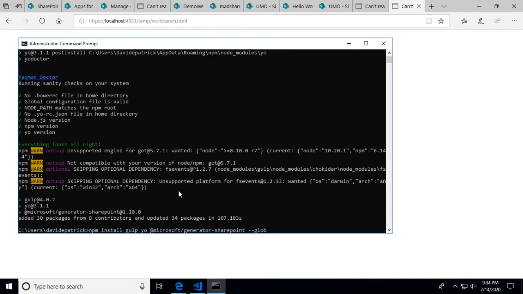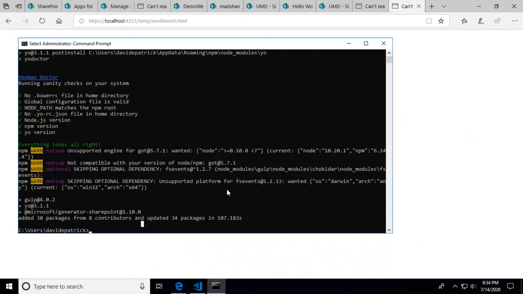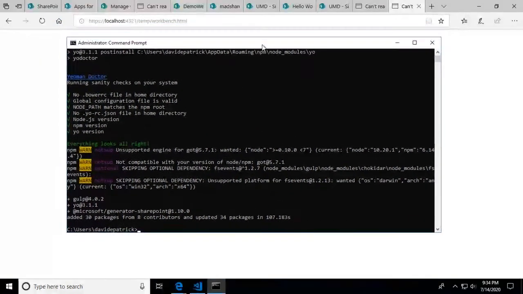Now that that guy's done, let's see if we can run the last command. Go back and grab it. Here. Paste it in there. It doesn't want to paste. Okay, one more time.